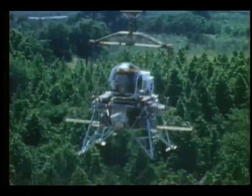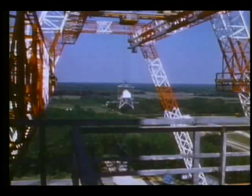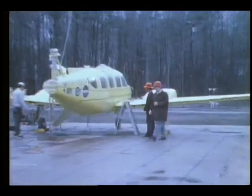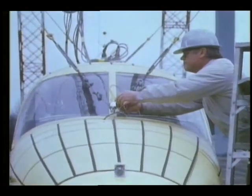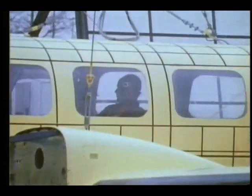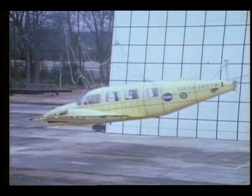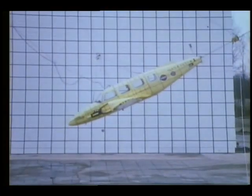The actual facility was originally used by Apollo astronauts to practice landing on the moon. The 240-foot high by 400-foot long lunar landing practice area is now laced with cables, which are attached to the highly instrumented aircraft before it comes crashing to the ground. Dummies riding in the passenger seats are instrumented to measure G-forces. Engineers hope to learn what happens to an airframe structure when it impacts and to develop an analytical design tool that can be turned over to the designers and builders of general aviation planes.